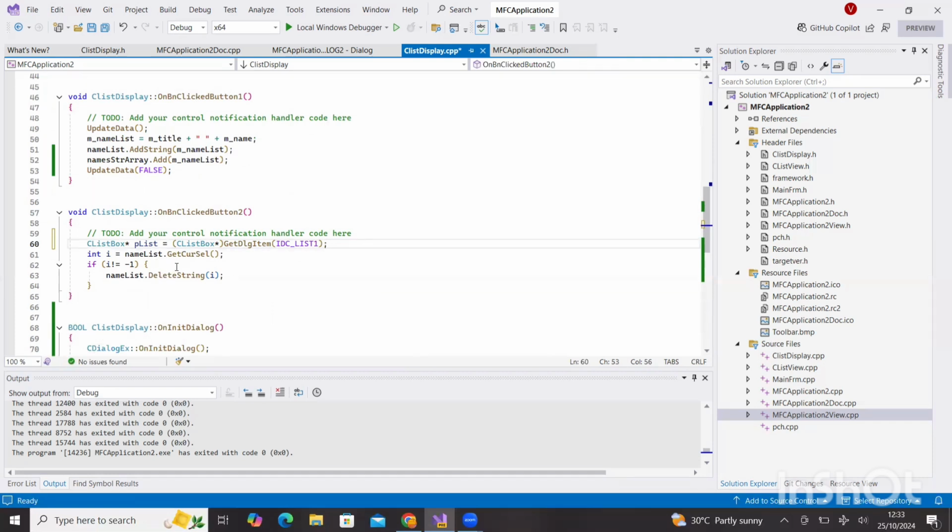And then, if any value exists, that is, if any value exists when selected, that is, if you have selected an appropriate name to delete, then this if condition will be satisfied, inside which I'm going to create two variables. Let me bring this out here and go to the next line. Here I'm going to declare a CString, that is listItemSelected, and I'm going to create another variable, that is arrayItem.